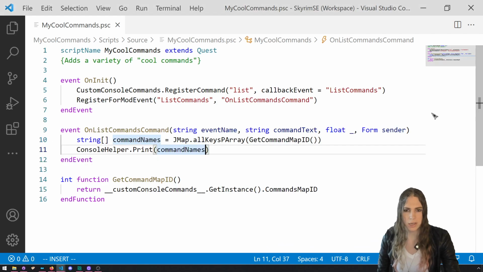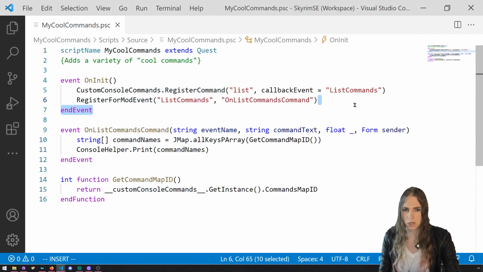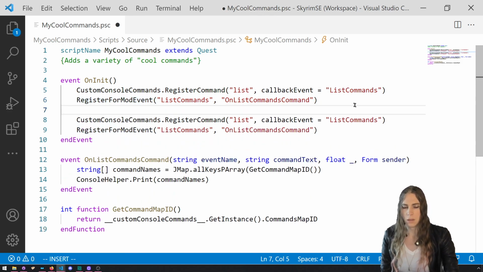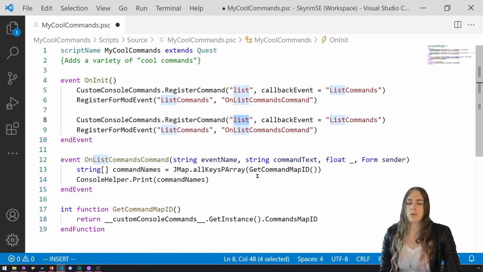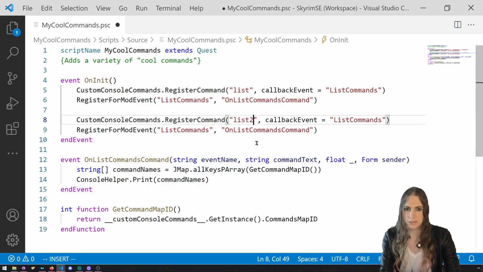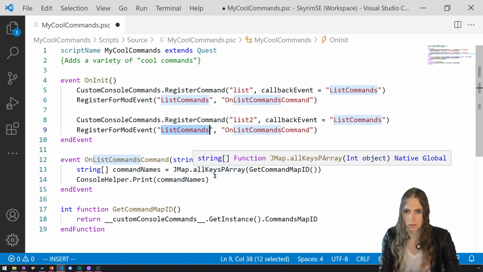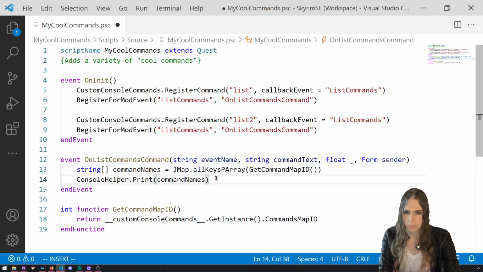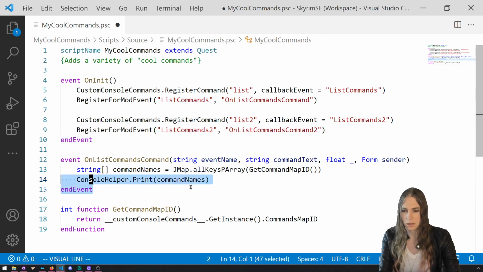Well, before I try it, let's add two commands. Let's register a list command. And what should we do? I don't know. I'll just call it list 2. And it'll go to the same thing. Whatever. For now. Sure, it'll have a callback event of that name, and that, and we'll have list 2.